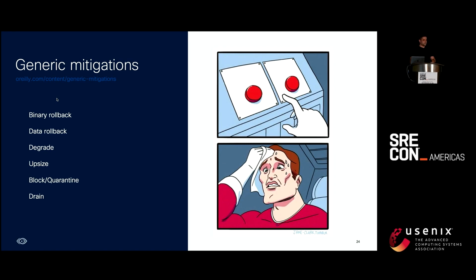Upsizing. This is also one that pretty much everyone can do today. It's basically scaling up in any way, horizontally, vertically, however it is for your specific system. It's basically just throwing more resources at the system. It's somewhat easy compared to the other ones, maybe. I'm not saying easy because these are easy. All of these require your system to support them. I'm just saying that most of these, upsizing and binary rollback, are somewhat common in that most folks here can probably do them today, because things like Kubernetes and AWS and other clouds have made it easier for people to do it. But again, none of these are easy. You need to build for them. Again, it needs to be a day zero constraint.